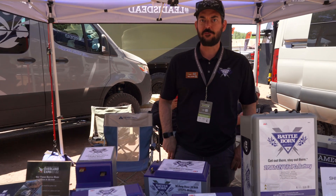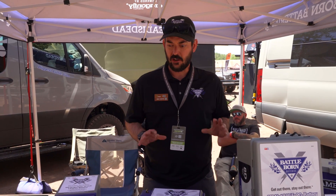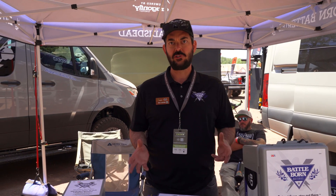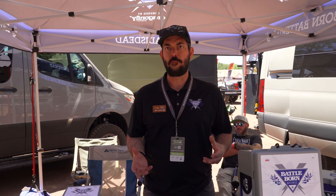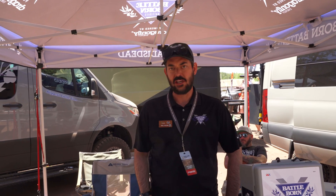What's great about these batteries for the overlanding, van, and RV market is you've got a lighter weight option with no discharge floor, so it's a full usable capacity from the advertised battery size. These batteries are going to cut your weight in half compared to a current acid-based battery. You're going to be able to charge these batteries three to five times faster than a standard lead-acid battery, and essentially it's going to give you more usable power than what that current lead-acid battery has in the system.